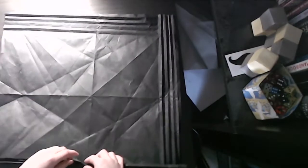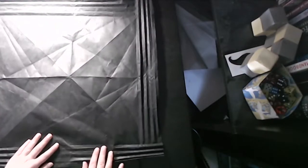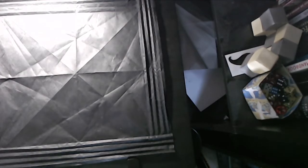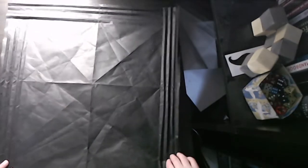Okay, now we're gonna unfold completely. I meant to say that earlier, and I totally forgot, not a big deal, right? Okay, now we're almost done with the pre-creasing. Now, we're going to repeat that one last time, and we're going to make sure it aligns well.